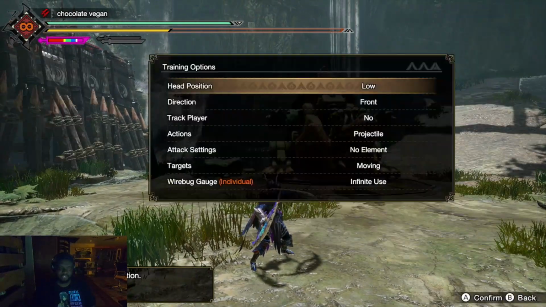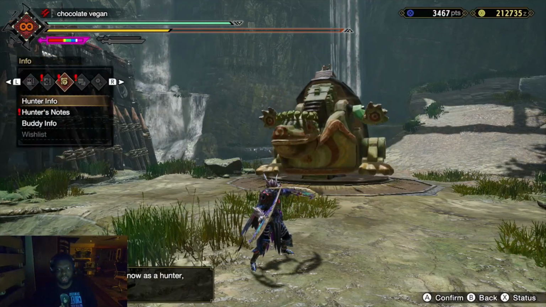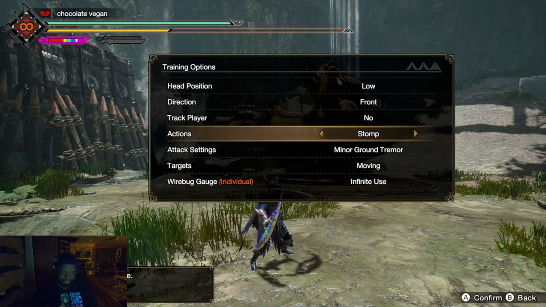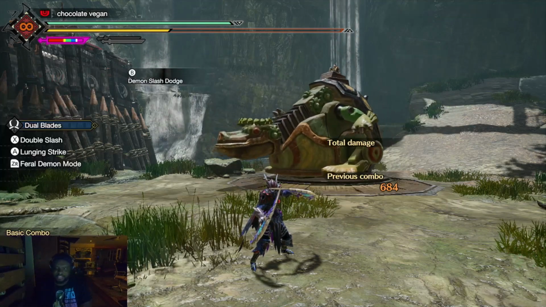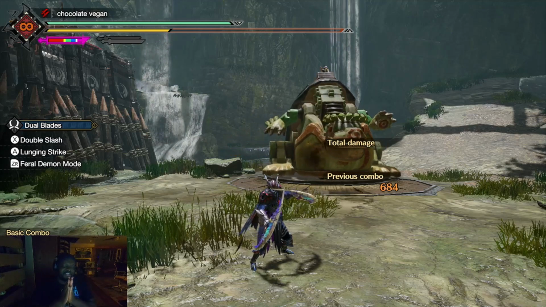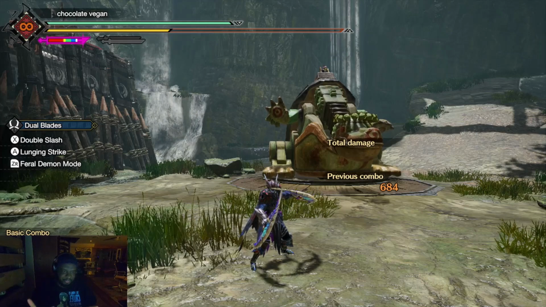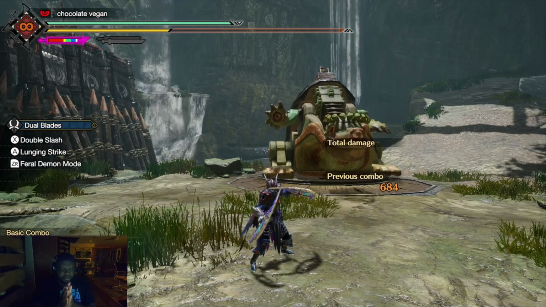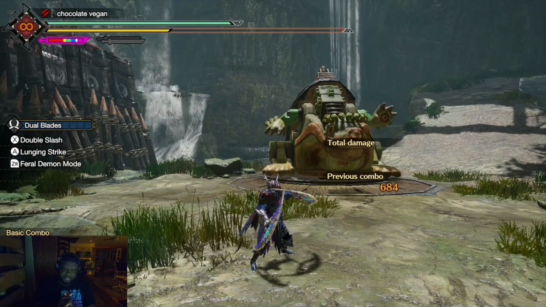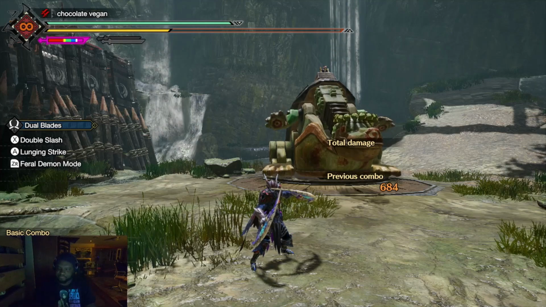Let me turn off this little turtle here. I didn't mean stomp. I apologize. But this build is very, very fun to use. I've been enjoying the dual blades in Rise a whole bunch. I want you guys to give this build a try. It's very low budget. You don't even need the augments that I have. You can still create this without what I have.